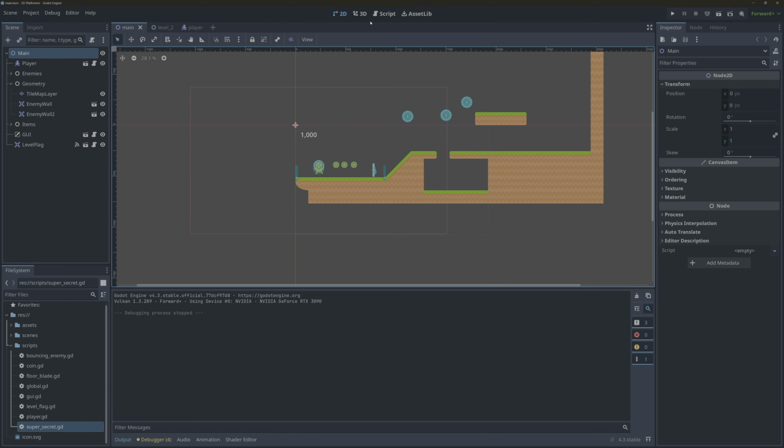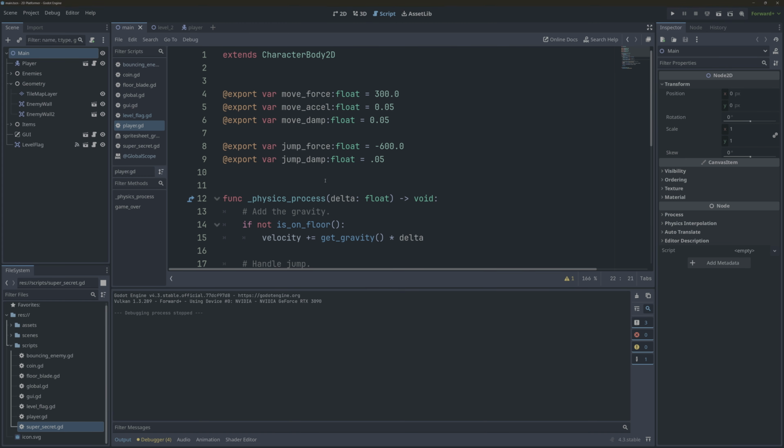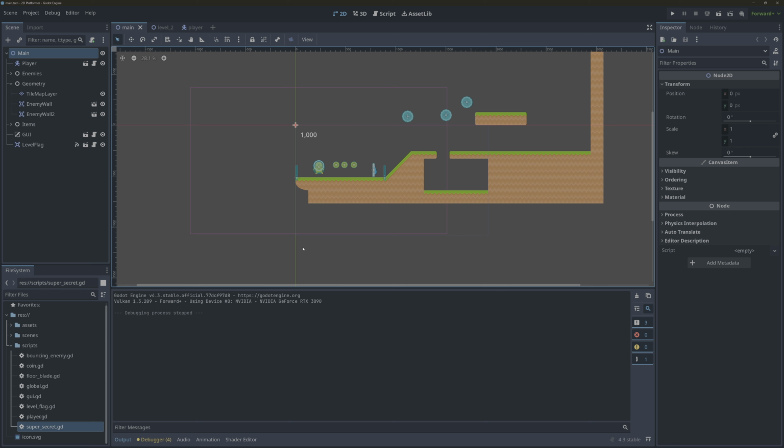One is we could come into the player script and in the process function, I wouldn't want to do it in the physics process, but just the regular process function. We could check to see what his current position is on the Y, and if he ever gets to a certain point, we could just kill him. I don't really like to do it that way, mainly because every level could be different as far as where you want to kill them. So what I like to do is create something called the kill floor.